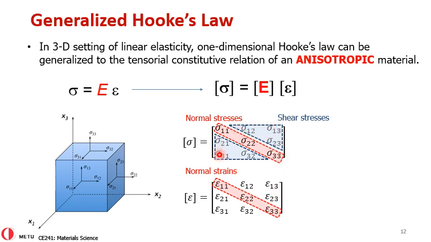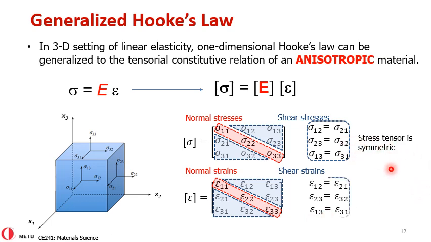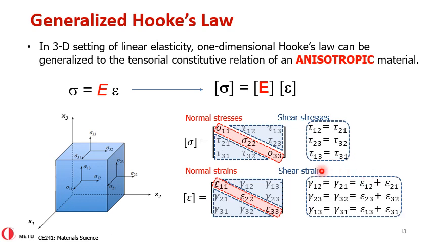And the off diagonals are known as shear stresses, and over here they are called shear strains. And we have also seen that sigma 1,2 is equal to sigma 2,1, or epsilon 1,2 is equal to epsilon 2,1, and that tells us that the stress tensor is symmetric and the strain tensor is symmetric. So what does this tell us, or what does it help us? Before going into that, I have to mention that normal stresses, we often show as sigma. Shear stresses, we often show as tau. Normal strains are shown as epsilon. Shear strains are shown as gamma.